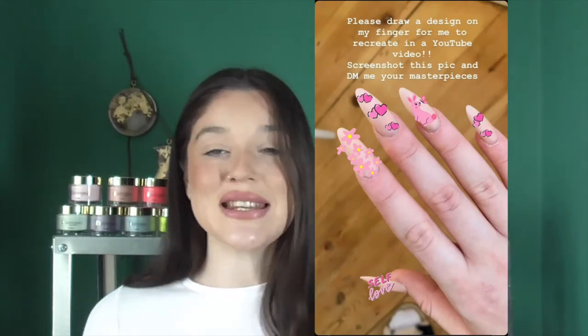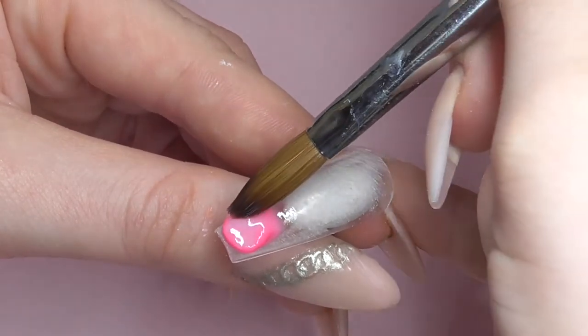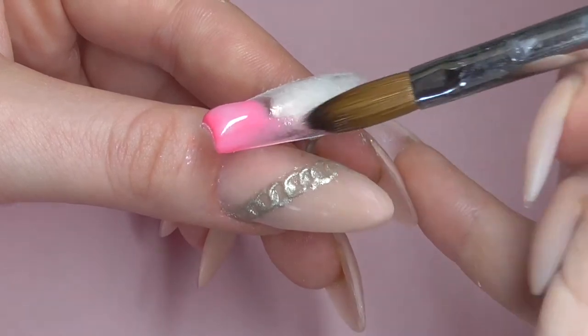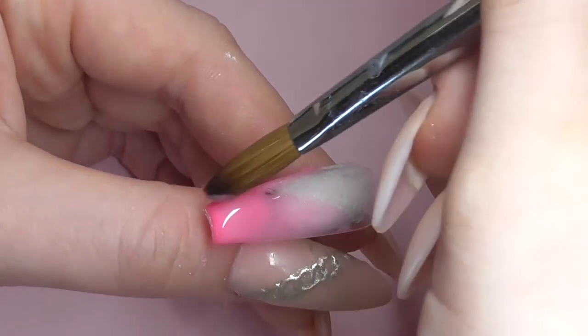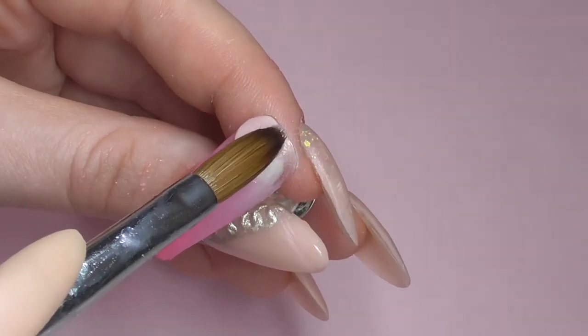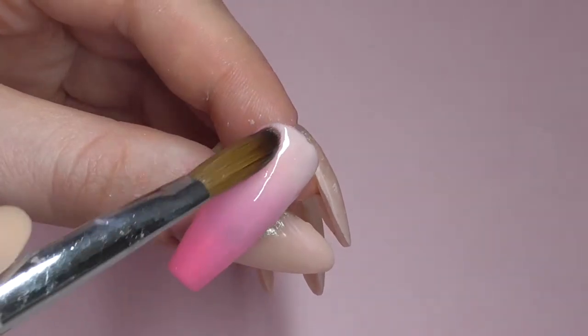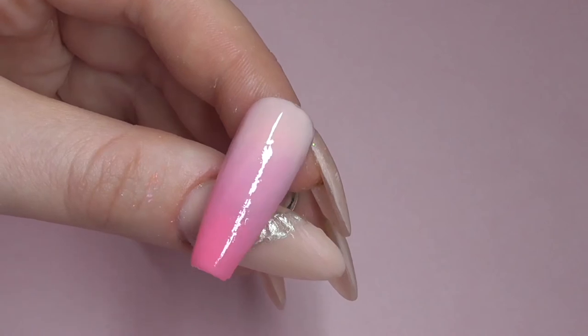For my next set, my client sent me a picture with emojis on top. She said she wanted really Easter vibes — it's all very pastel pink, which is really cute. I decided to recreate my little bunny bum that I did for my Instagram feed last year, because she did put a bunny in the picture. I did a lot of three-dimensional acrylic designs and some hand-painted designs to incorporate the hearts. To stay in the pink theme I used Flamingo Feather acrylic color from Glitter Bells as an ombre, blended with Plush Cover — a nude core powder, also from Glitter Bells.